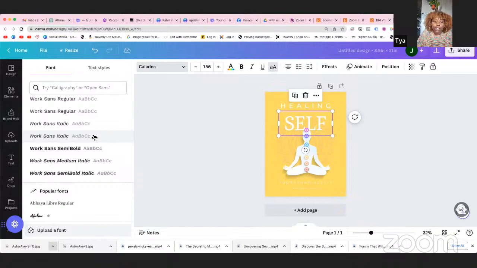A bold font is going to catch someone's attention, particularly because people aren't going to see your ebook full scale the first time they see it. It's going to be a thumbnail. More likely than not, it's going to be a thumbnail or something smaller than about an inch on their screen, or if they're on their phone, even smaller. So you want someone to be able to see what your book is about, even when it's teeny tiny on someone's phone. And these are just some of the things that people don't typically keep in mind when they make ebooks, particularly new people.